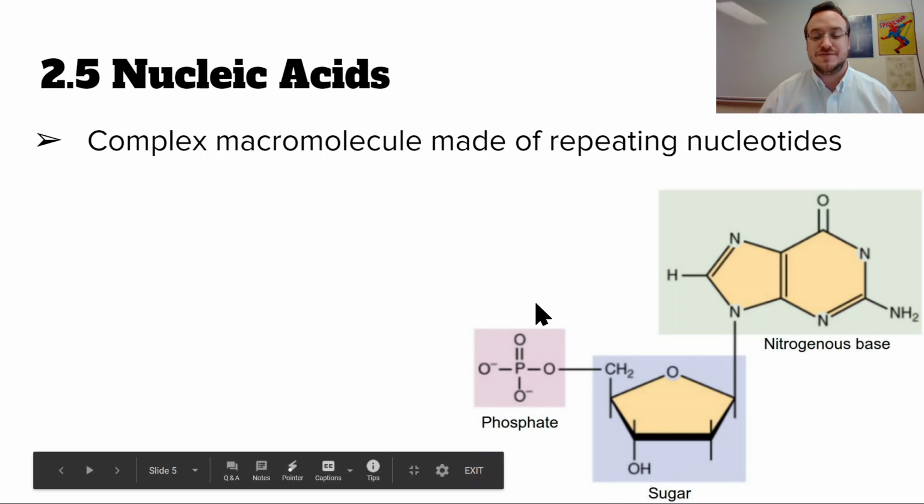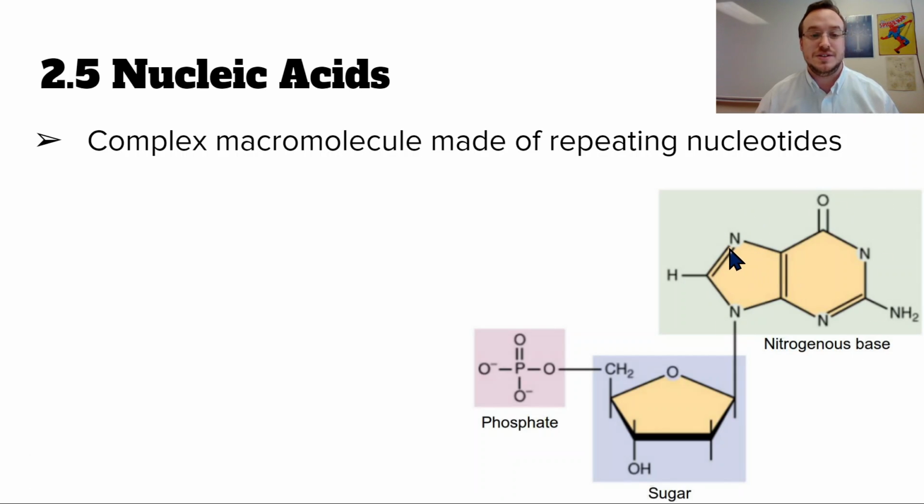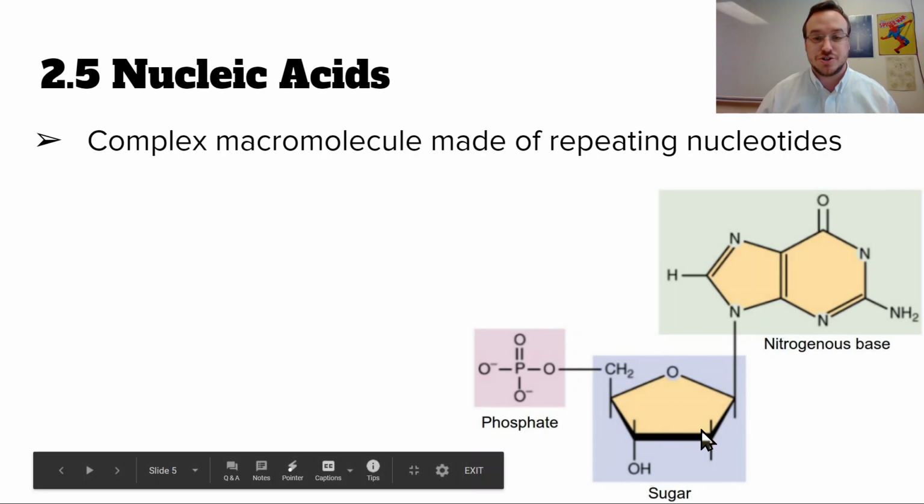Right? So we've got a phosphate group, a sugar group, and a nitrogenous base. Remember that the nitrogenous bases are nitrogenous because they have nitrogen. That's these little N's. All right? Whereas a sugar looks like a sugar. And phosphate groups, it's got a phosphorus and 4 oxygens, which is phosphate.